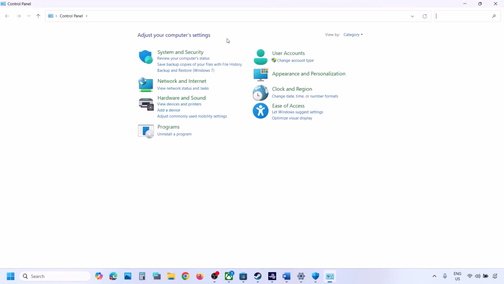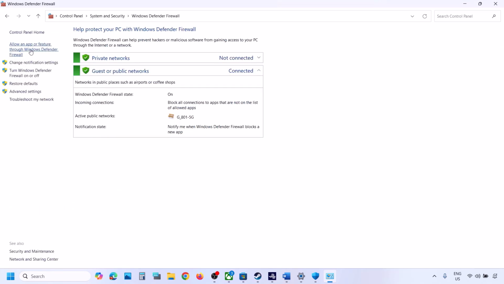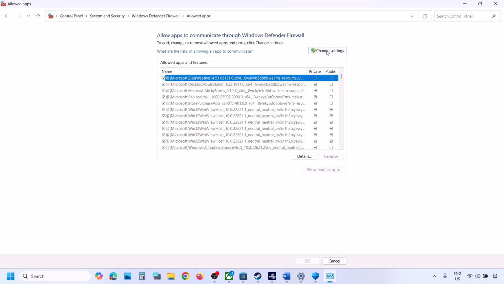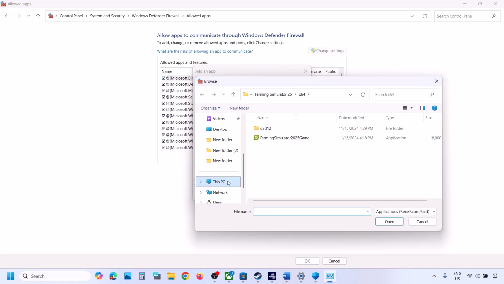Now type in control panel in the Windows search box. Go to Control Panel and then click on System and Security, Windows Defender Firewall. Click on Allow an app or feature through Windows Defender Firewall. Click on Change Settings at the top, and then click on Allow another app. Click on Browse, and then go to the game installation folder once again.